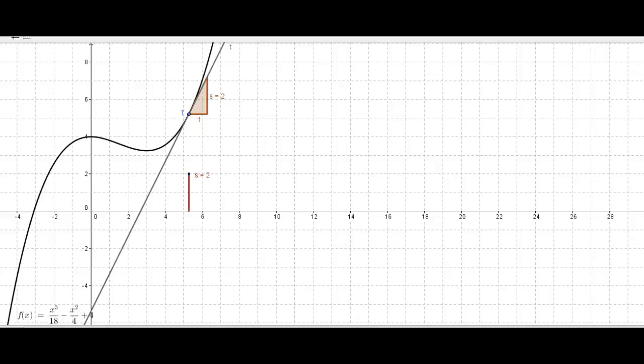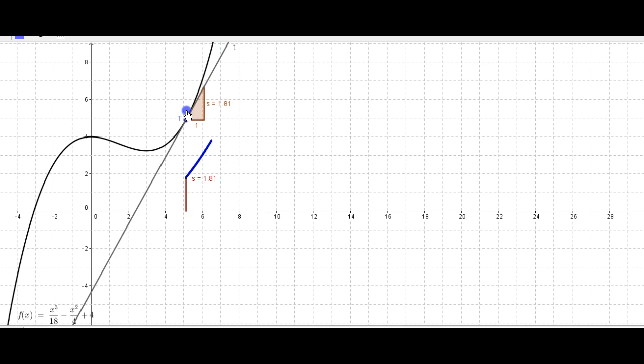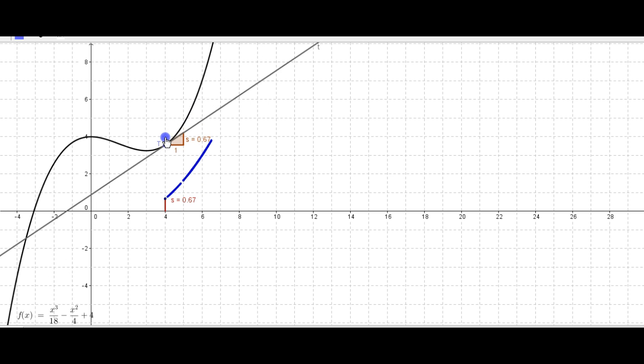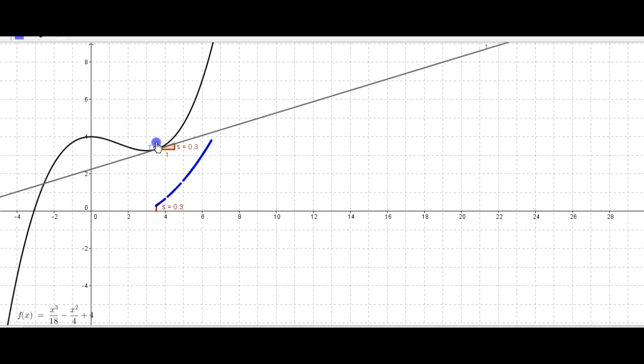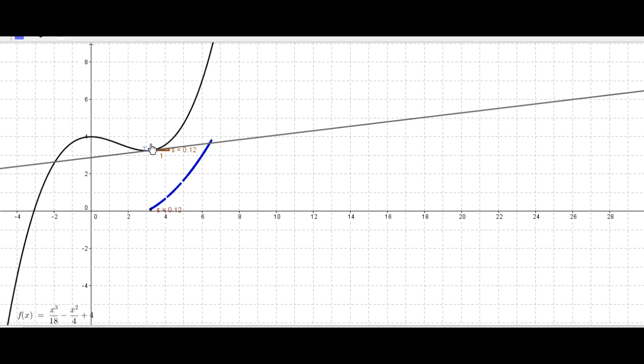So this is a cubic, right? x cubed over 18 minus x squared over 4 plus 1. We got the same deal. These are positive, so if I just go up here, we're going to get larger positive numbers. As I come down, the positive numbers get smaller until at this point they hit 0, right? Then what happens? Well, what kind of slopes are these? Negative, right? It's going down to the right.